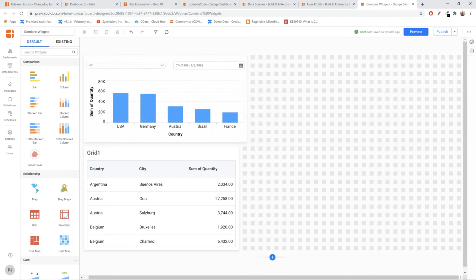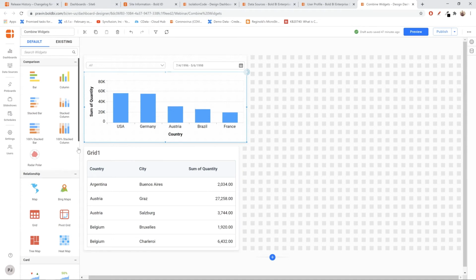So let me show you an example. This is a column chart that I have created to show the top 5 countries based on order quantity. Since this is a single series, it is added with a single color, chosen from the color palette that we have. So now whenever I use the order quantity in any part of my dashboard, it's going to use the same color that you see here in this chart.